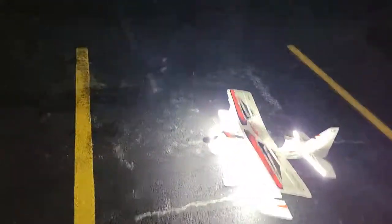All right, I got the motor lockout turned off, so it's all ready to go. I'm in high rates. Let's do it. We do have a little bit of wind coming from the lamp post over there. Like I said, I am flying now on an HRB 3300. This airplane is just amazing, especially with what I put through it so far with all the crashes. I've had it in an inverted flat spin and killed it. It landed flat on its top, and I've been able to glue it back together so far, and it's doing pretty good.